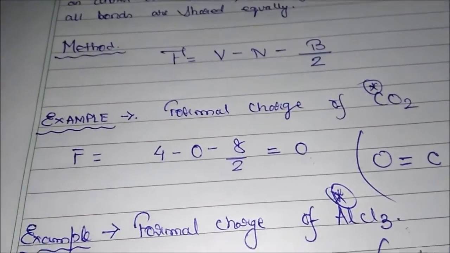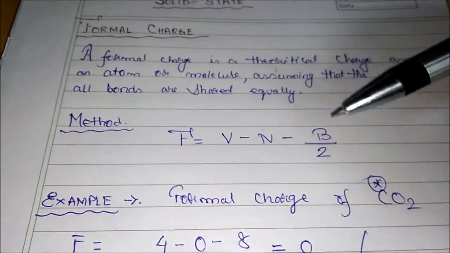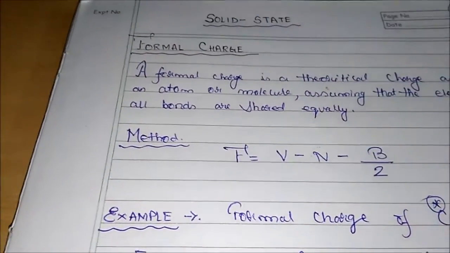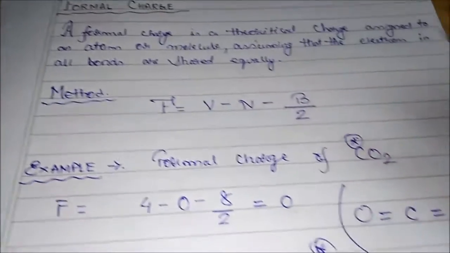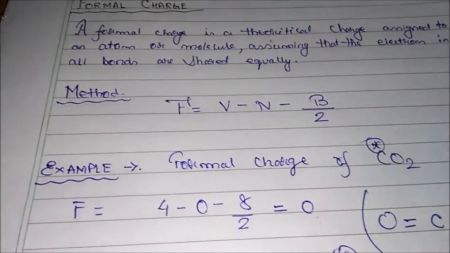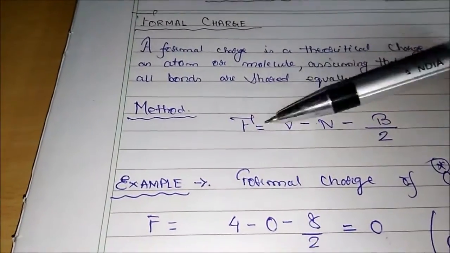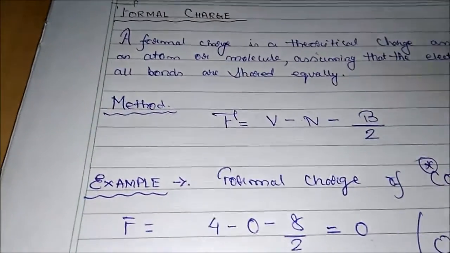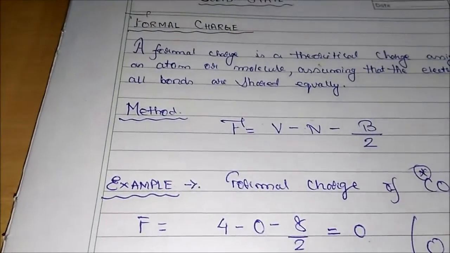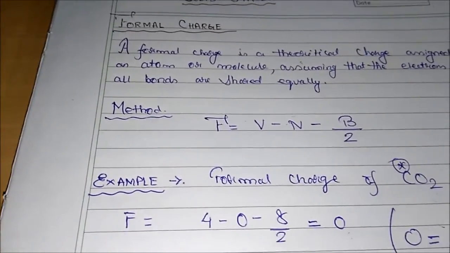But if formal charge is negative, formal charge can only be negative if both n and b minus 2, both as a sum together, exceed the total number of valence shell electrons. That is only possible if the given atom takes additional electrons. That means if a minus charge has been added here, additional electrons are present, then the value of F will be negative. Formal charge is negative. That signifies that the given atom has considerably more electrons than it has in its initial elemental state.